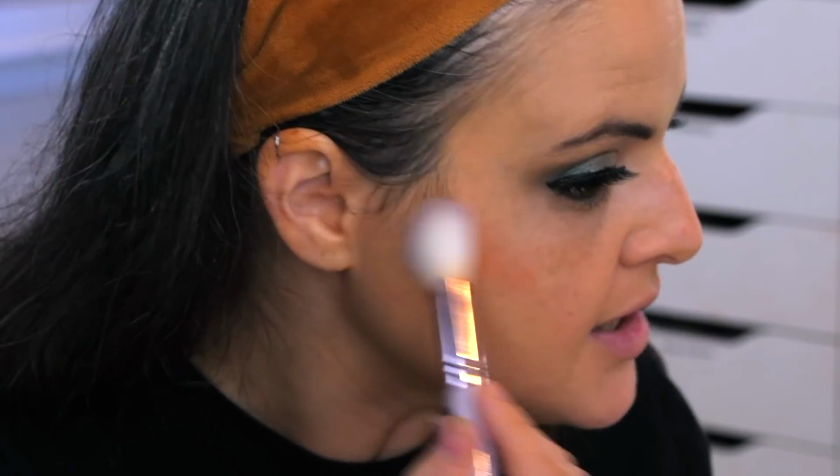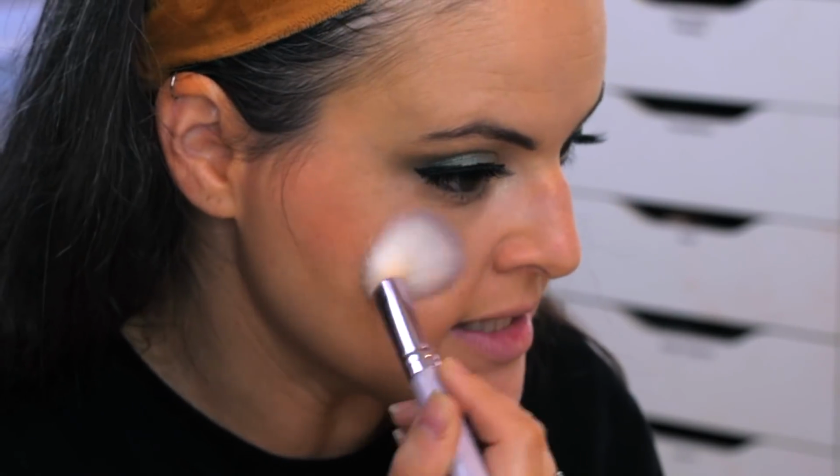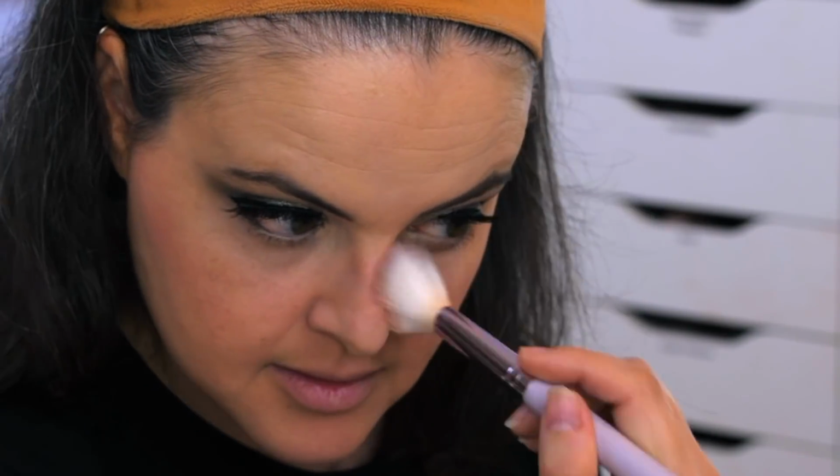It's fine. Since we have the green, let's go more of the corally orangey kind of situation. Ooh, it smells like sugar. A little bit chocolatey, but very sugary. I love that for me. The pigmentation gets a little bit stuck, but it's definitely blendable. Lately I've been doing this thing, and I love it. Isn't that cute? If you've not tried the blush across the nose sunburn look, it's cute.